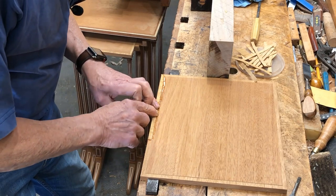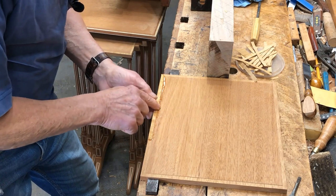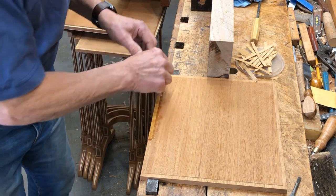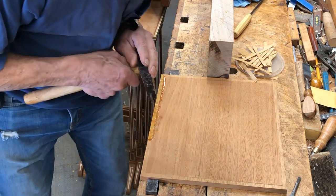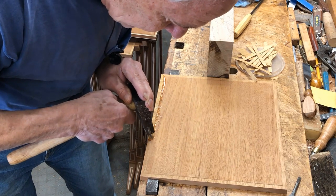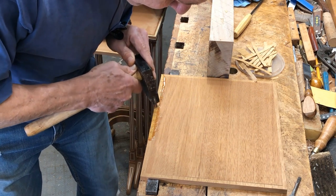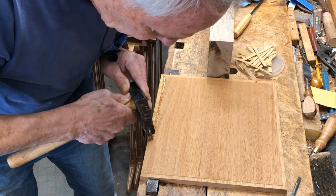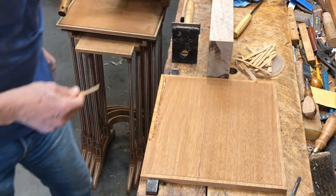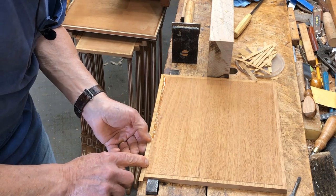So there's going to be holly on the edge here that will take away some of this satinwood. And then there'll be a little bead that protrudes up above the surface about 1/16 of an inch, and that will be in this location and take away a little bit from the other edge. I'll end up with about 1/4 inch of this cross-banded satinwood.